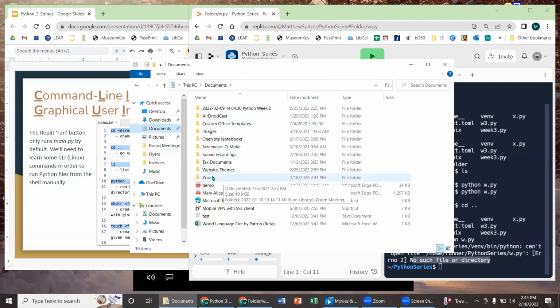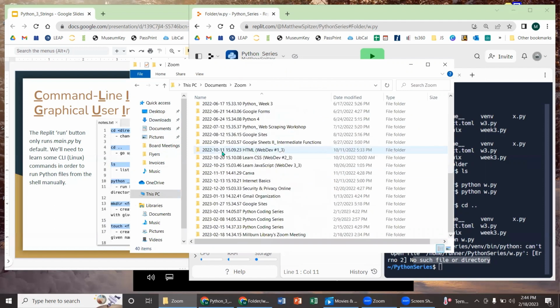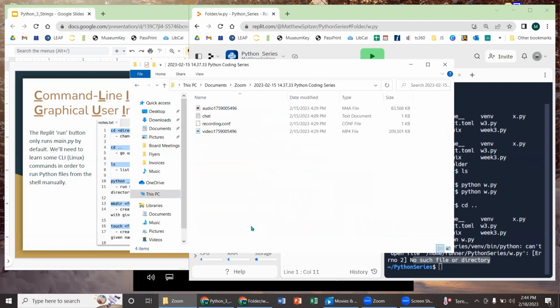I need to cd into Zoom, cd into this thing, and then I can do python video.mp4 to run that file. So it's the same thing as just doing it with text instead of navigating it with the mouse and clicking.